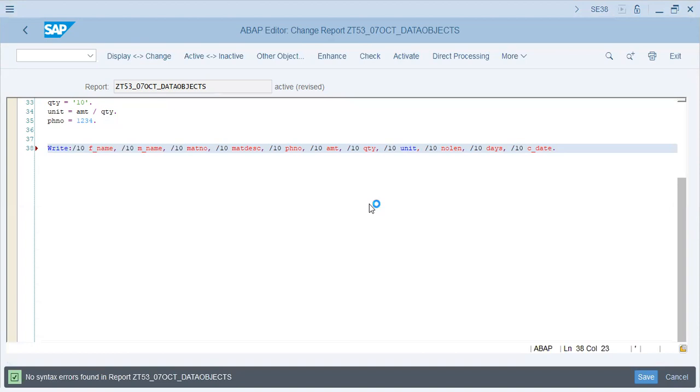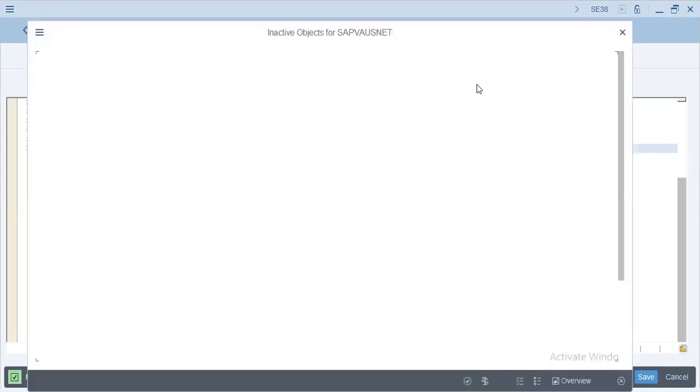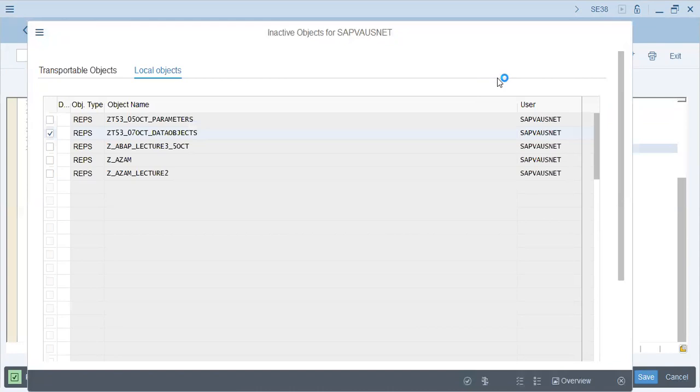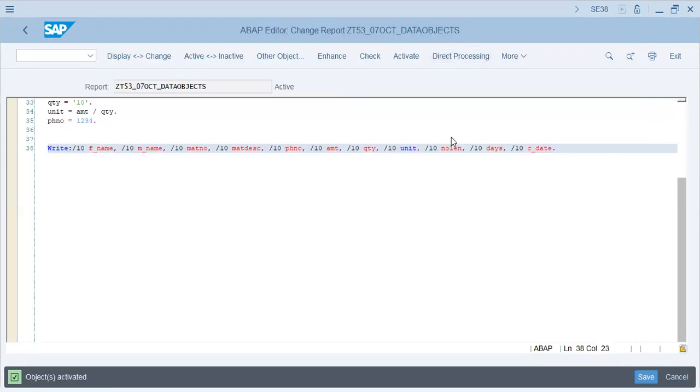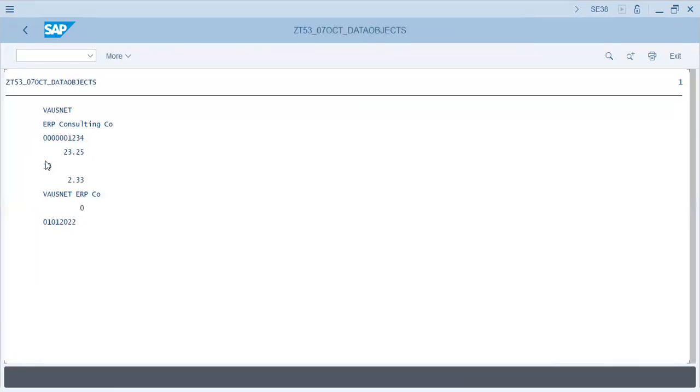Activate. Direct processing. Okay, now it has actually printed all of it. Okay, because we gave the slash and that slash means new line. So, okay, fine. Now let's move on to the next one.